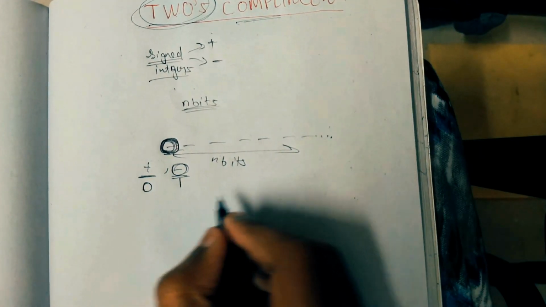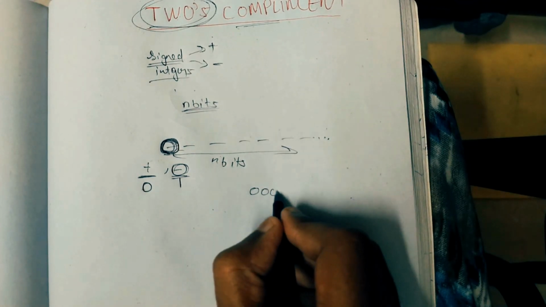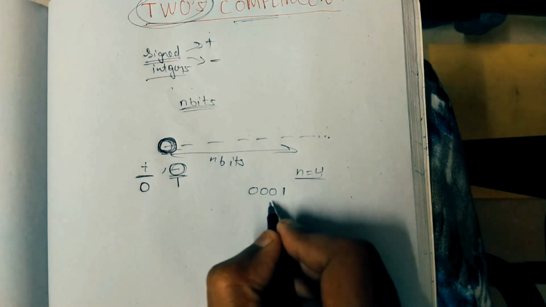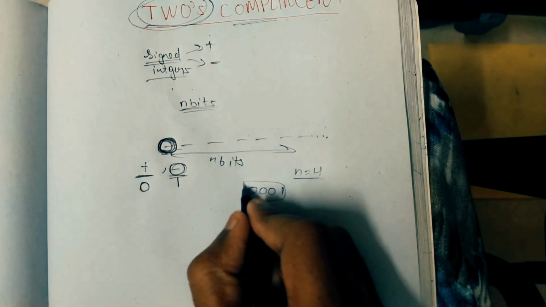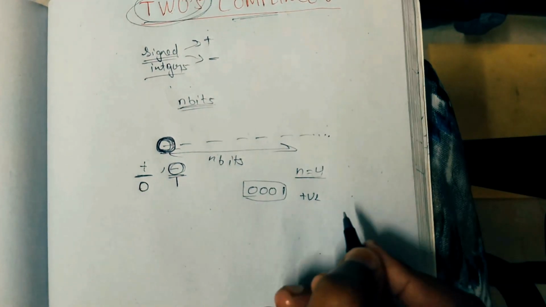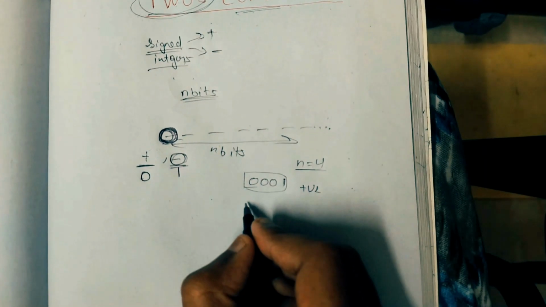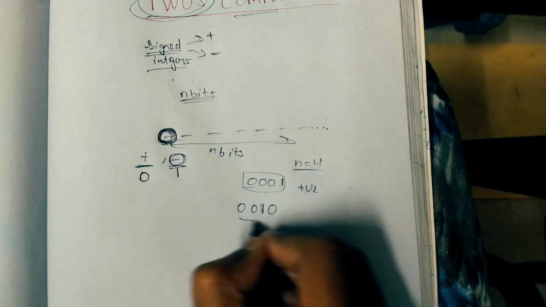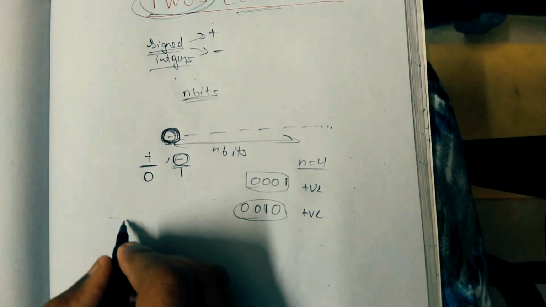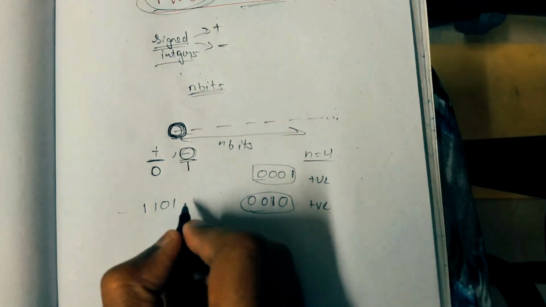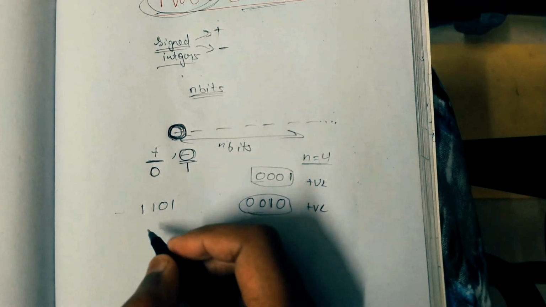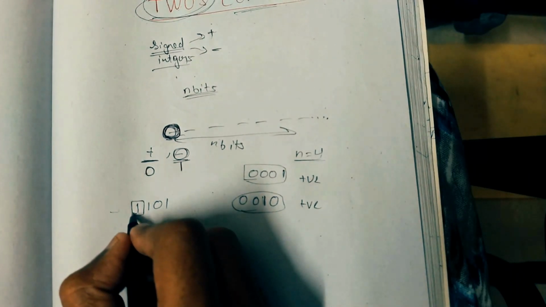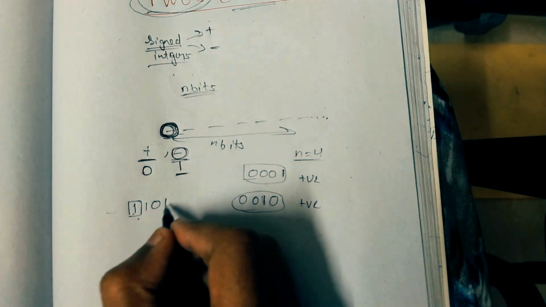That is pretty simple. So, for example, suppose n equals 4 for our example. Here we can say whatever this number represents is a positive number. Pretty clear. Now suppose this, we can be sure that this is also a positive number. Now what about this? Don't think about the value that it represents right now, just think about the sign. The first bit, the leftmost bit is 1, so it represents a negative number.